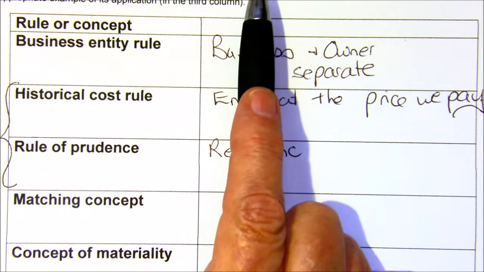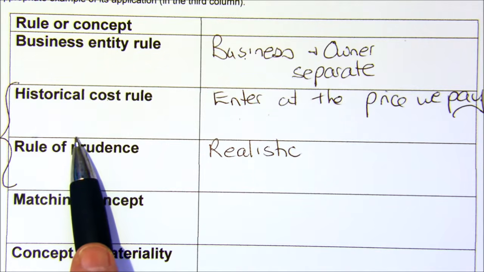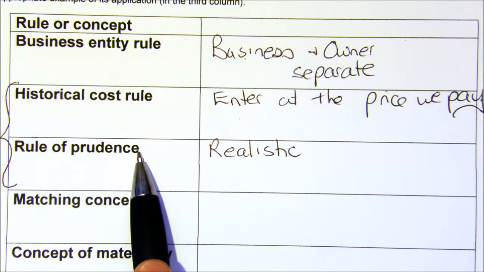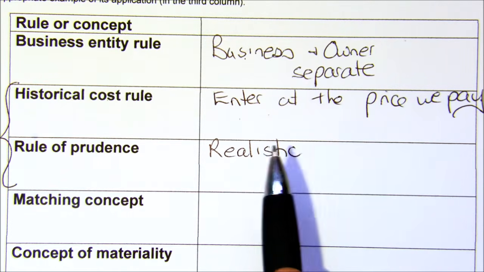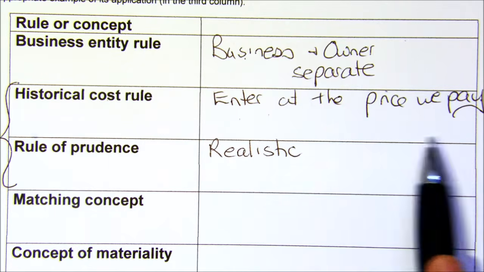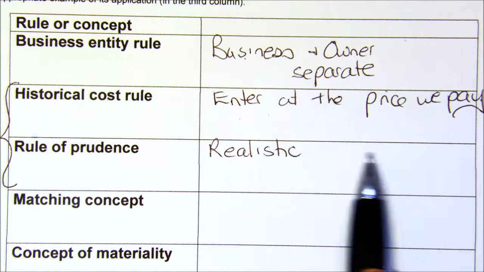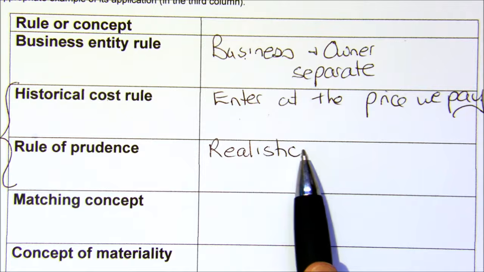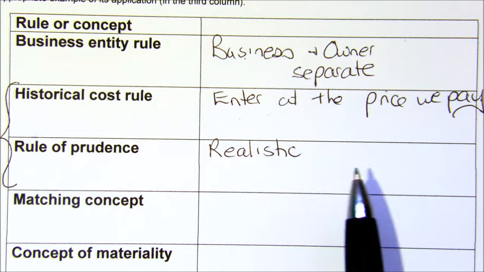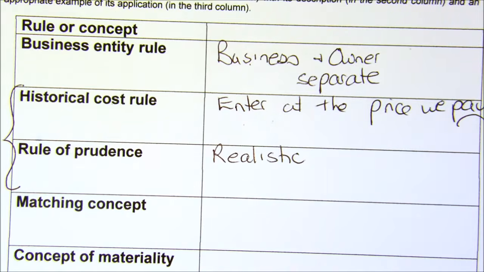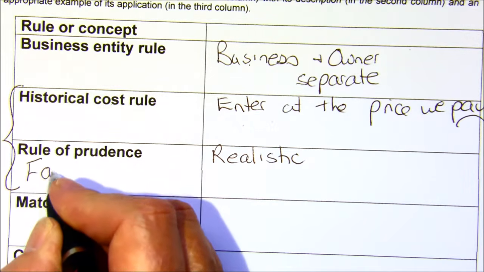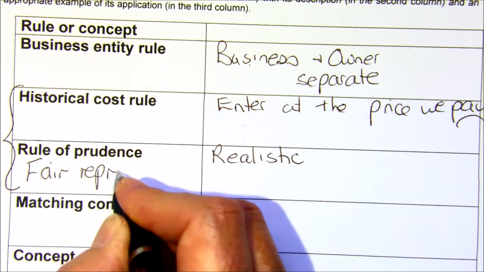And this is why I said to you, there can't be laws, because they can't apply all the time. The rule of prudence says be realistic, so we would depreciate our assets. If we had to revalue our trading stock at cost or below cost, we would put the entry through, even though we might not have sold it at that time. It's prudence as to why we wrote off a provision for bad debts. Now, under the new Companies Act, and it's not really relevant in our school syllabuses, this has been replaced by what we call fair representation.